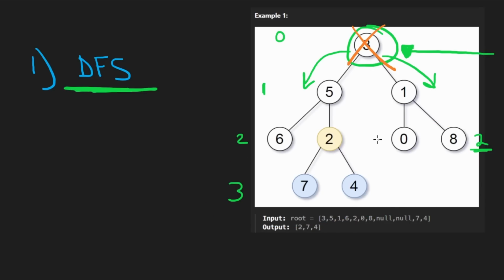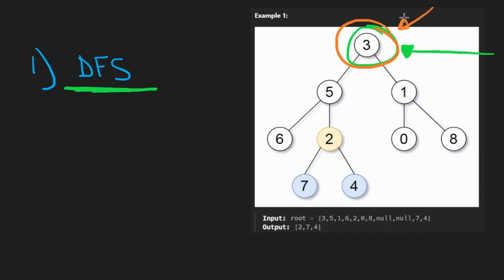Okay, so now I actually came up with a brute force solution. Now I can solve this problem in n squared time. That's exactly what I would do. I would go through every node and say, okay, is this guy the lowest common ancestor? And right now we determined it's not. Okay, let me just do a DFS. Let me go over here, ask myself the same question. So it's kind of like a double DFS.